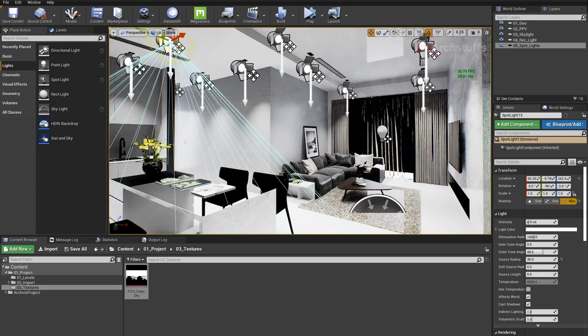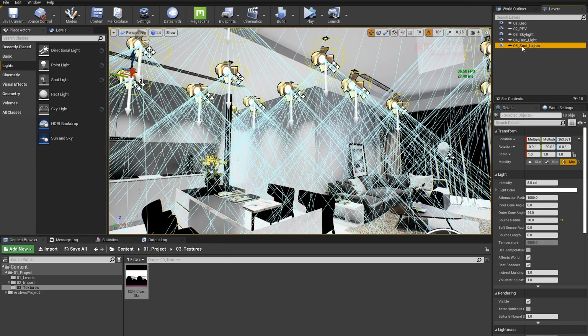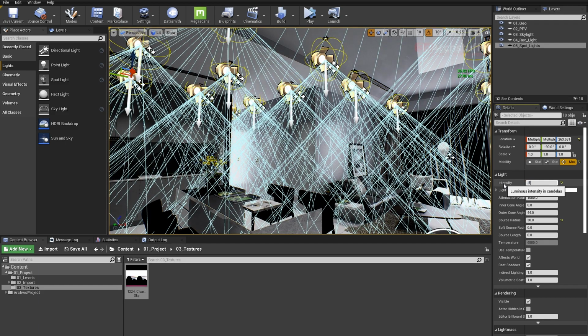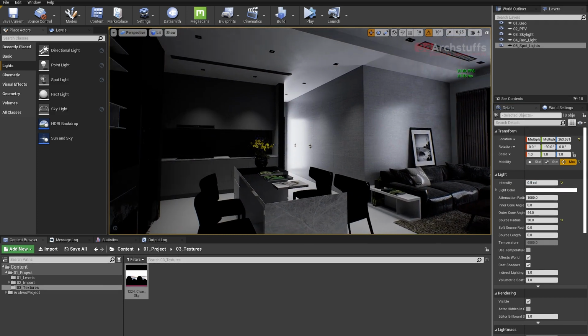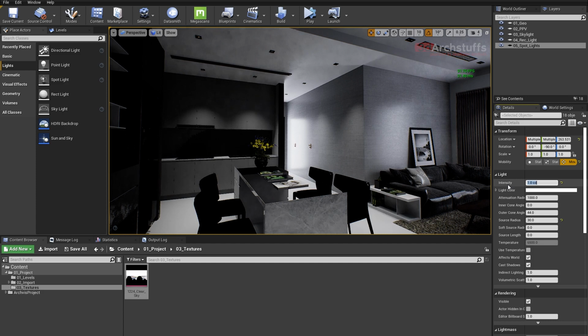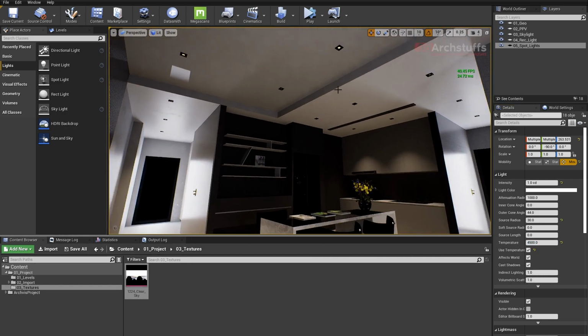And now we have to go ahead and decrease the intensity of this spotlight. So we'll go ahead, double click this on this layer, and then bring the intensity to maybe 1 or maybe 0.5, and I will press G to see the effect. So now let's keep it at 1 as of now, and here we'll go into use temperature and make the temperature 4500.